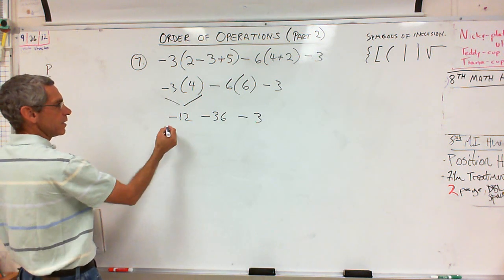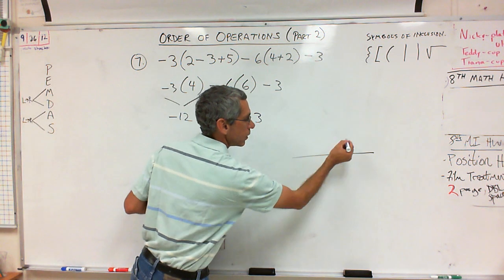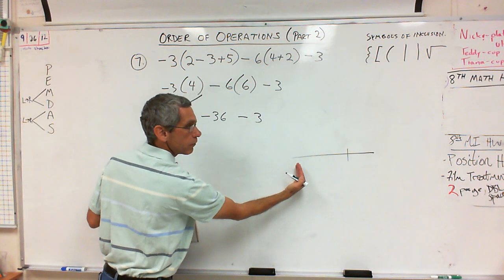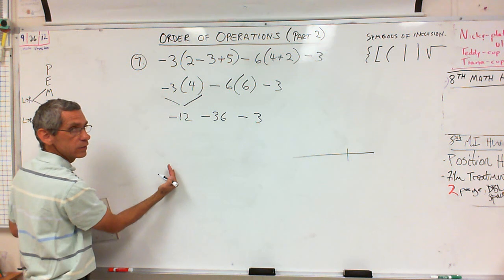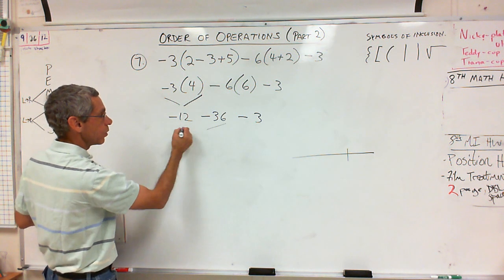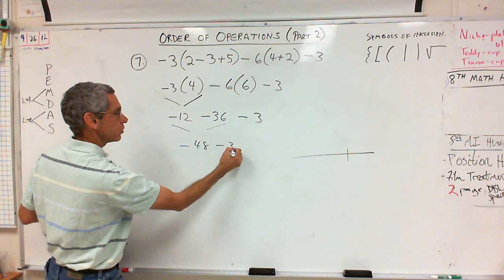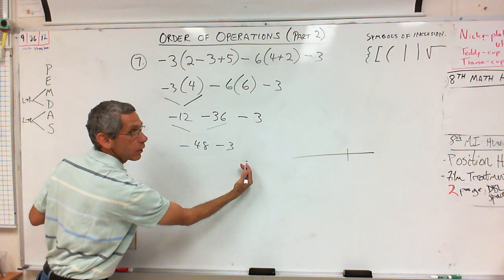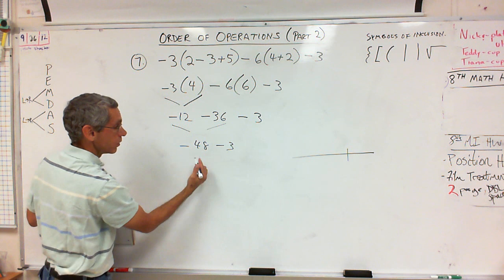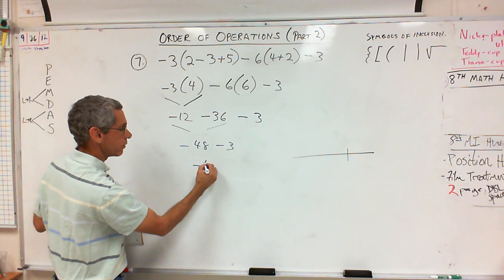Oh, now this is easy. Negative 12 minus 36. Here's 0. Here's 0, right? Negative 12 minus 36. Can you see how we're adding them? Yep, negative. We're going to keep the negative sign, but we're adding them. So negative 48 minus 3. Okay, we're way out here, negative 48, and we're going 3 more to the left. So you can see how we're adding them again? Negative 51. So negative 51, right? Am I right?